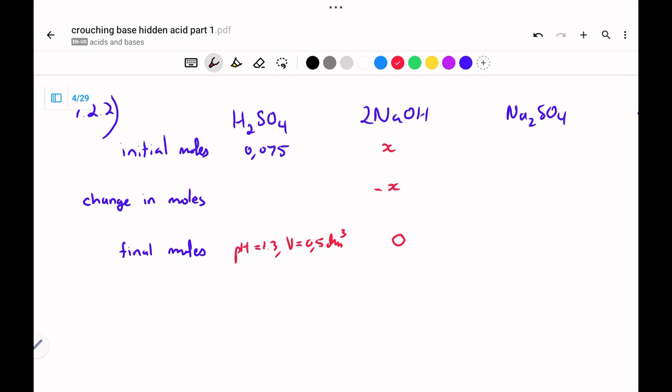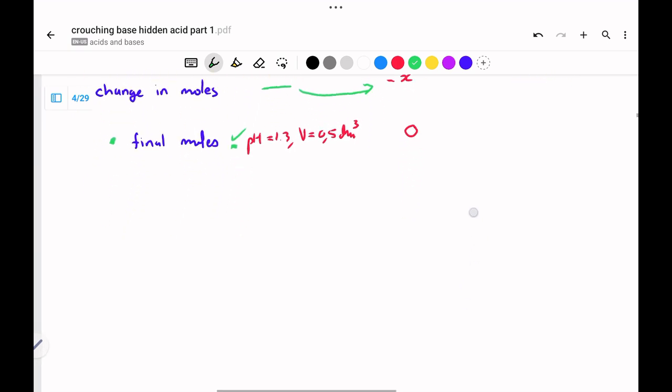So again, we're going to calculate this number. We already have this one. Once we get the difference, the initial, the big one, minus the smaller one, that's going to give us this number over here, and then we use the mole ratio to find this number. Once we have x, we can go and calculate our mass. Very similar to the previous problem. The only difference is really the way we find this number. Okay, so let's go and calculate the final moles.